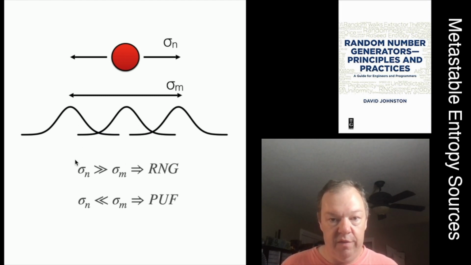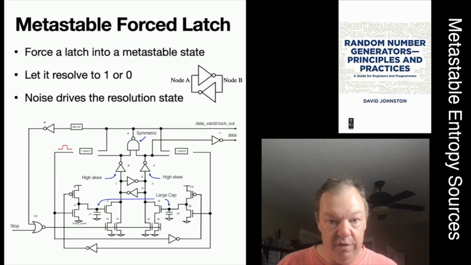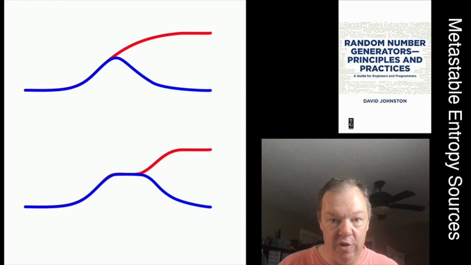And so we end up with this situation where the thermal noise is maximized because we're using small transistors, but the manufacturing noise, the position of the hill, is being compensated for with this feedback network that's trying to put the hill in the middle, and so sigma m is smaller than sigma n. So that is the basic circuit we use in Intel chips to produce entropic bits. So we take the output and out it goes downstream to the rest of the circuit. So that's an entropy source.